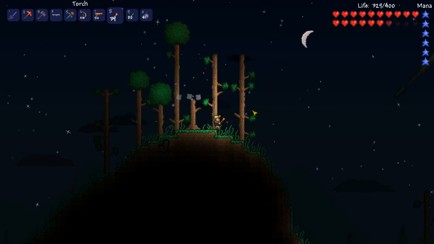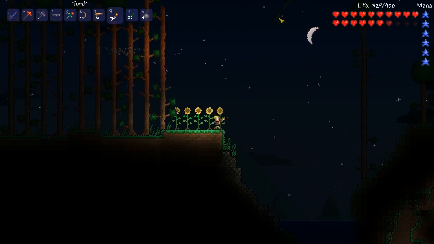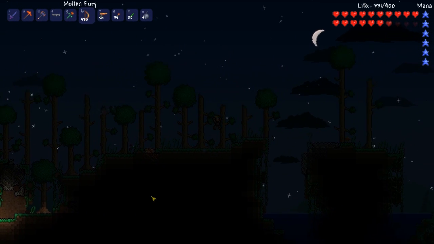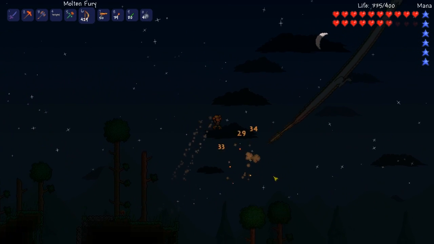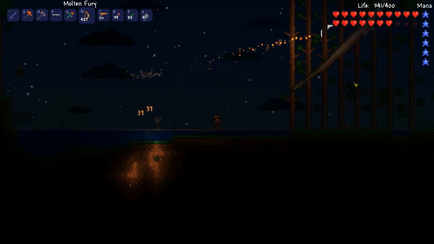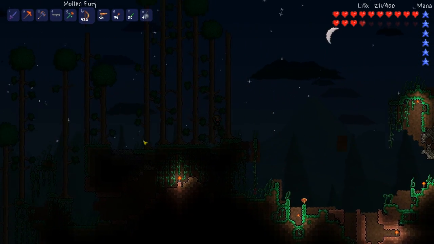Oh no, not these guys. Man, he really scared me right there. Oh, I really hate these. This is like a mini boss, the wyvern. They're not fun enemies to fight, really. At this point, I just stay away from them and try to run away from them. I guess you can still fight them, but be very careful.